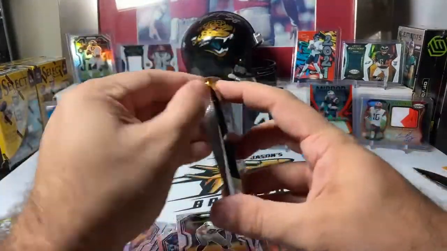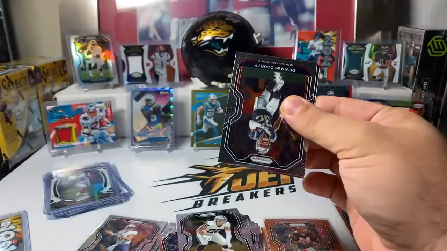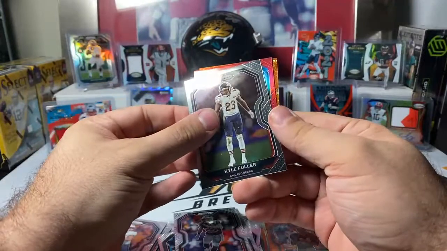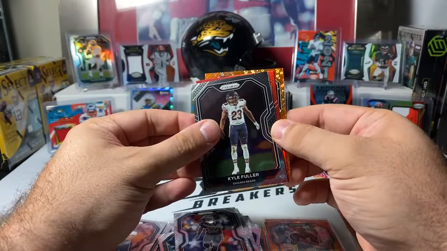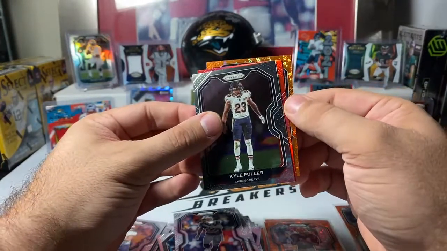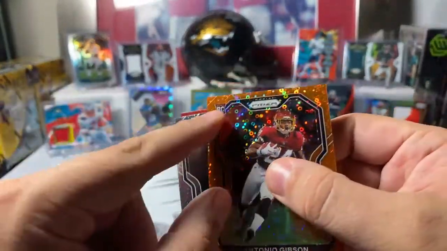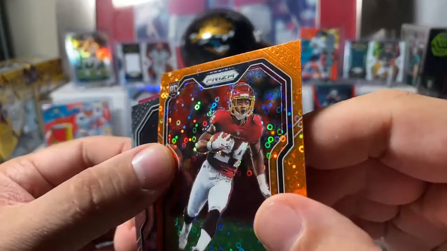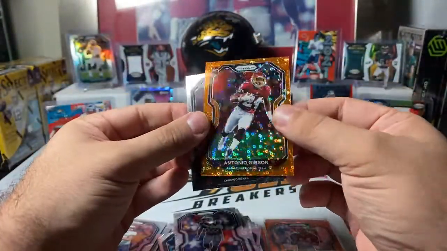All right, one more should have a disco, and I think it's probably going to be a rookie on the disco. Devin McCourty, Kyle Fuller. Ooh, we're getting a red. They love putting the reds in there with the big silver quarterbacks. It's a little misstamped on this rookie. Antonio Gibson. You can see how the RC logo up there just kind of sits a little bit below where it was stamped. You can see the same thing around his helmet. It's a little off, but still a good-looking card. Antonio Gibson.